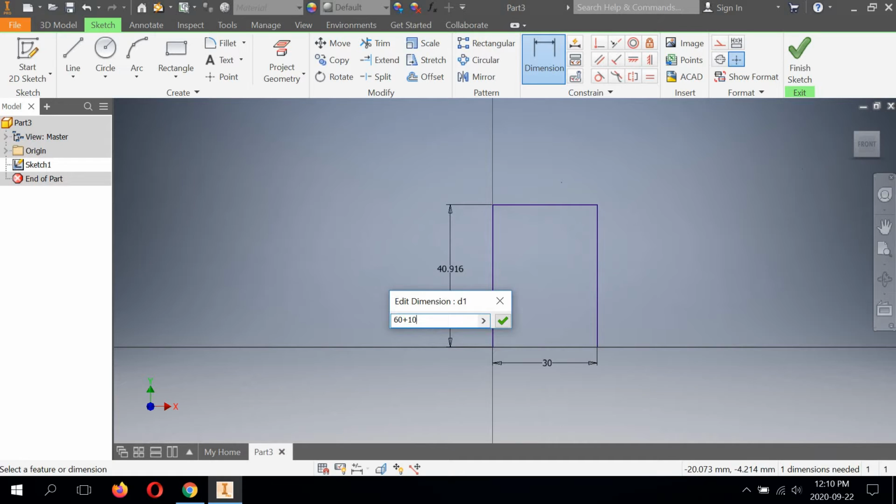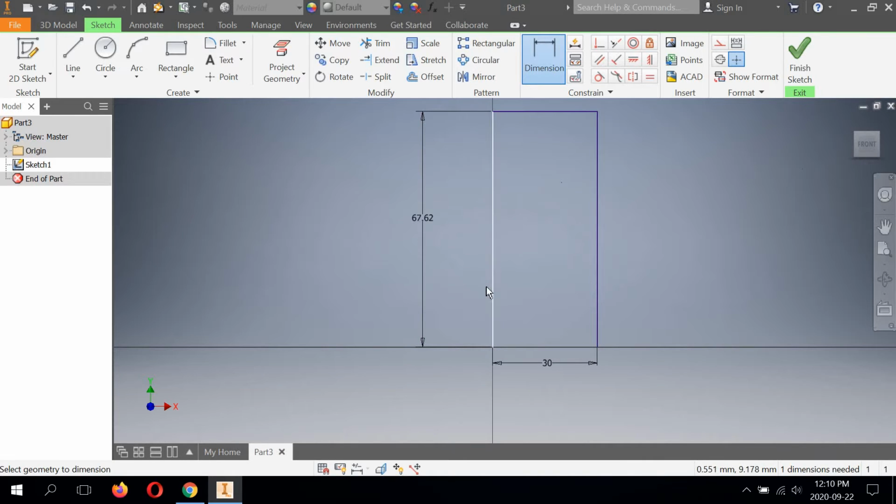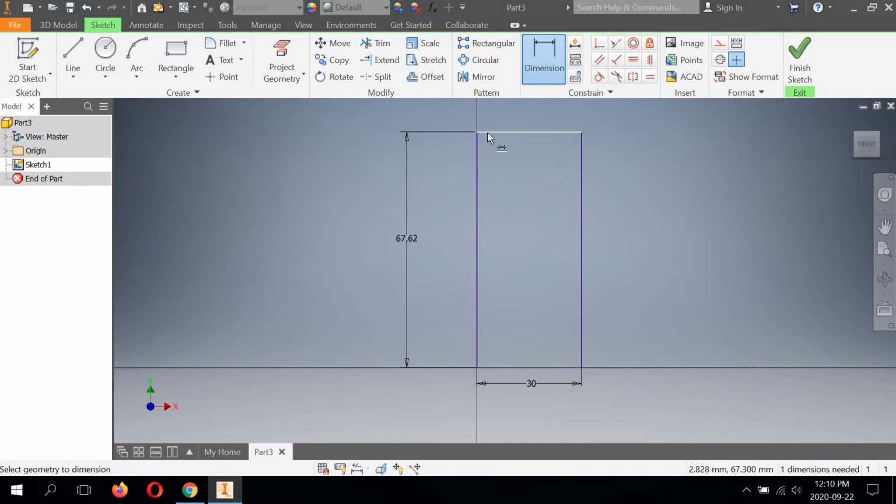Now, before I continue on here, remember that I'm not dimensioning all the way up to the top. I'm dimensioning inside faces only right now. So I actually have to subtract the thickness of the bracket here as well. So I know I have 60, I have to add 10, but I also have to subtract 2.38. And then hit check mark. And this is our height as it stands right now. We have not added the thickness of the gauge yet, but we're getting there.